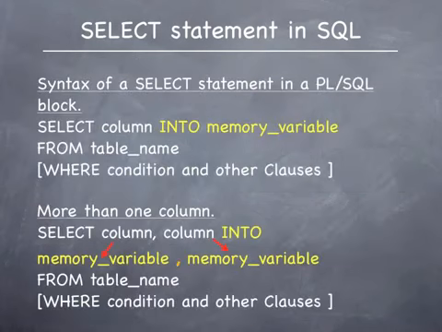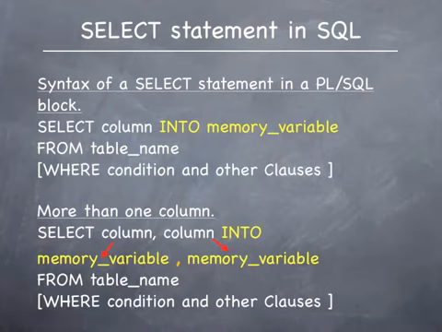The syntax of the select statement in a PL SQL block is displayed on this slide. The first select statement reads as select column name into memory variable from table name, followed by an optional where clause or any other clauses. Notice the into memory variable, which is the most important part of this syntax. The into memory variable clause is how the value returned by the query is put into a memory variable.